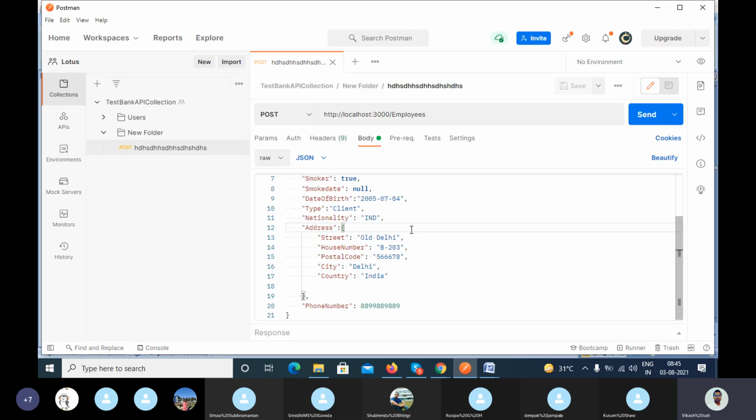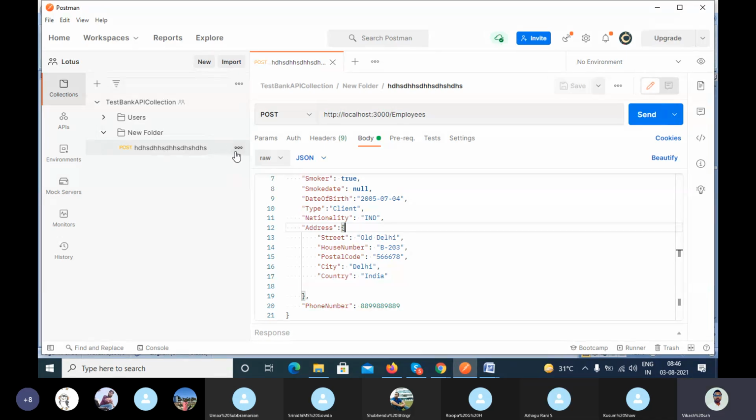But if you give some meaningful name, right now you have only one. Right, you know that this thing is creating the employee, but in real time when we have 100 requests, 200 requests, 300 requests, 400 requests, and if you do not give the proper naming convention, can you easily identify what it is actually doing?